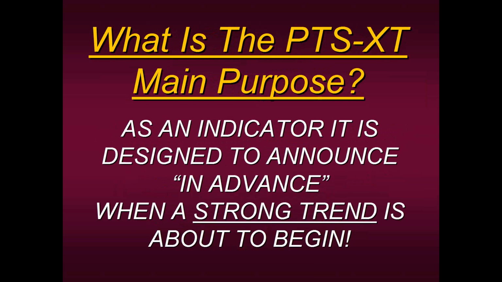So an ideal situation would be only to trade when you get these strong zones that are generated by the PTS XT. And the beauty of it is, as I'll show you in just a few seconds, it announces these things before they happen. So you'll get a really strong warning before anyone knows that you're going to have a strong upward move or a strong downward move.